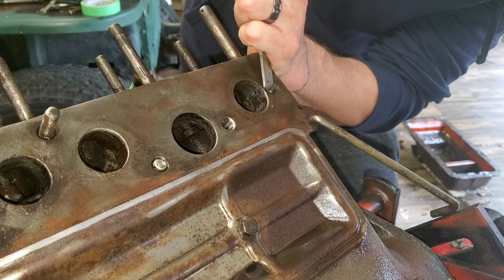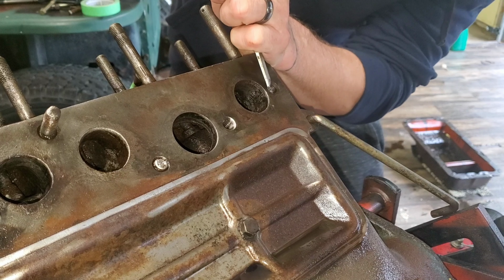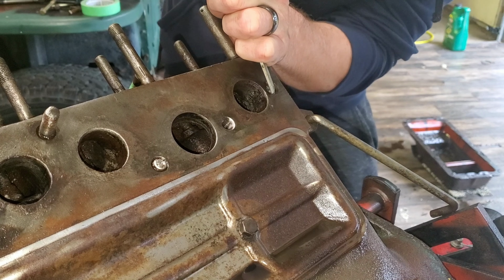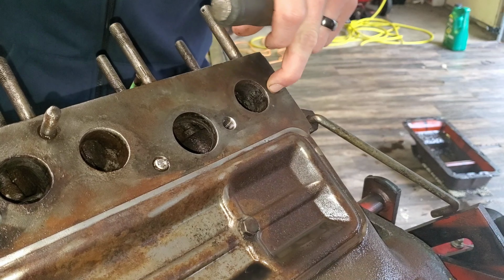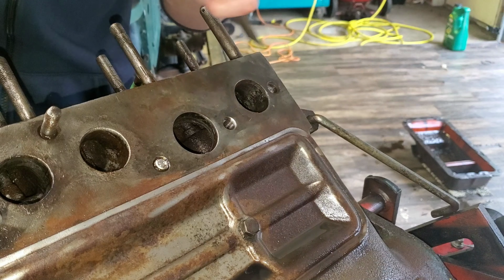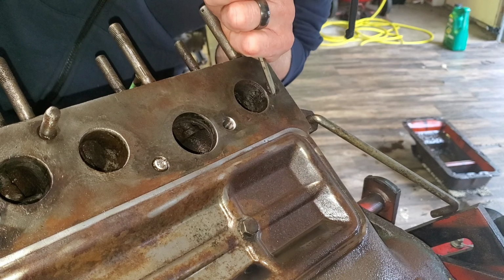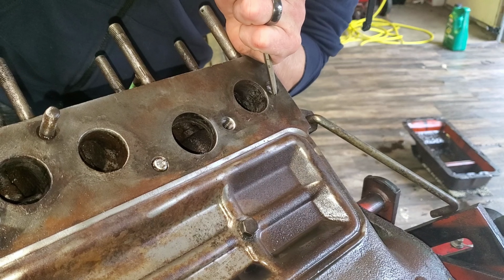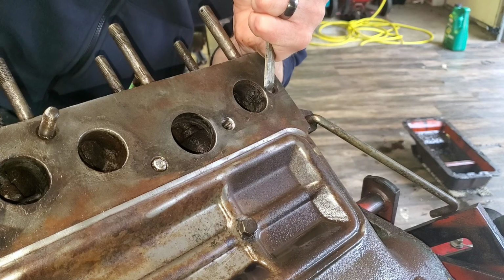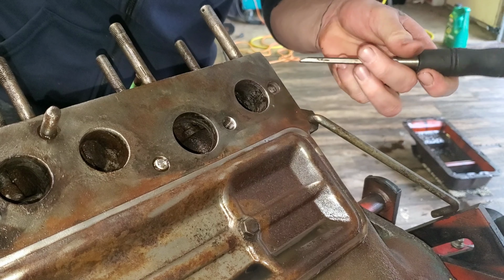Try to make sure I can get some sort of angle at it. This is not the best chisel in the world. Dang, I should have brought some chisels. This is kind of my lucky chisel because it saved me from so many things, but it's almost not a lucky chisel anymore because it's been used so aggressively for so many things. That might be enough. I think I saw a little thing fly off.